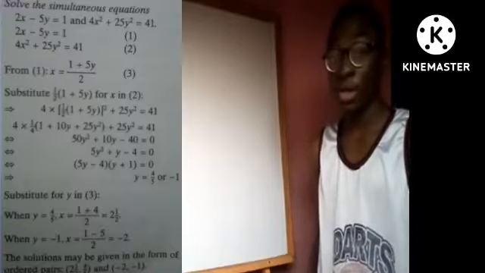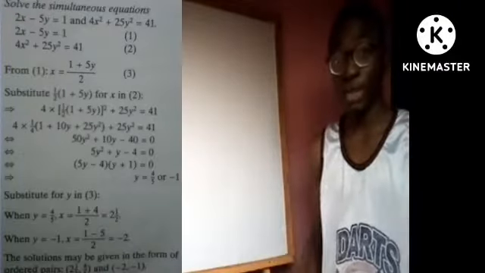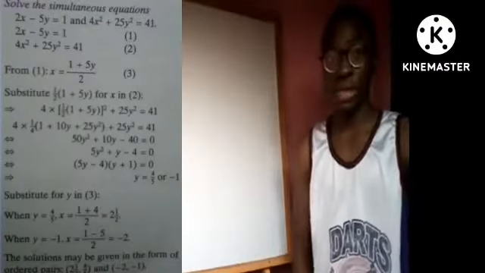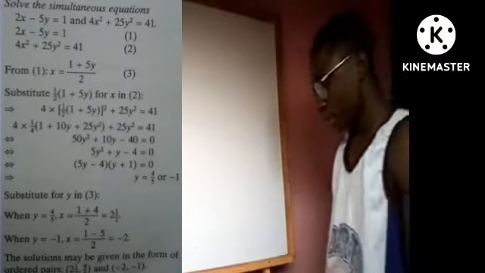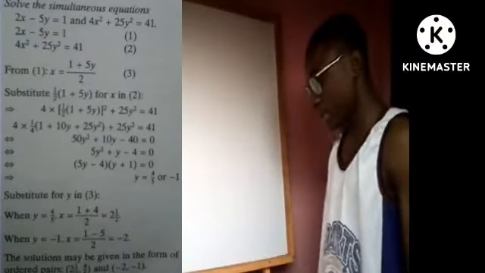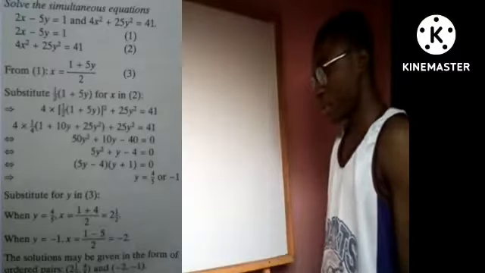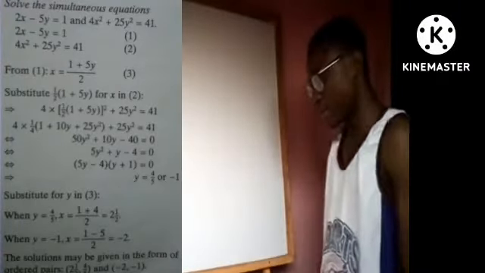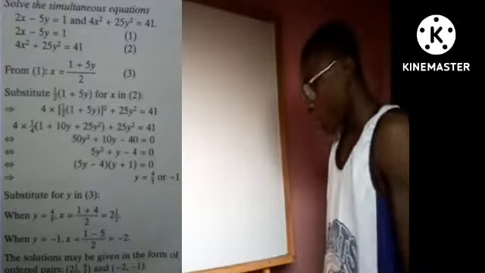I've talked about factorization of equations in previous episodes of this course. You can also check those episodes in the SS1 and SS2 courses. But today, let's complete this. So next we have (5y minus 4)(y plus 1) equals 0, then either 5y minus 4 equals 0 or y plus 1 equals 0.